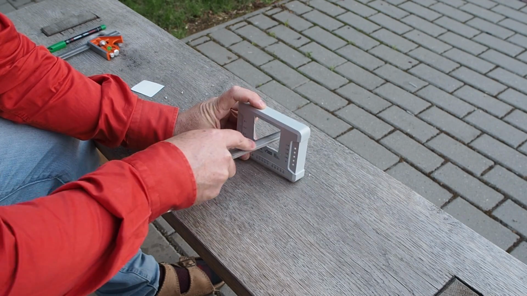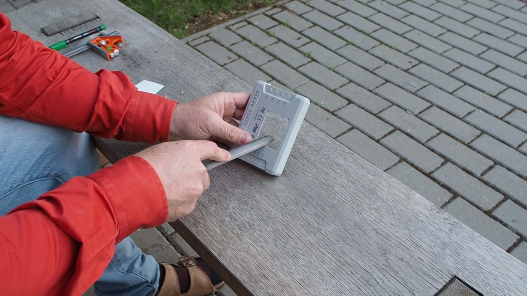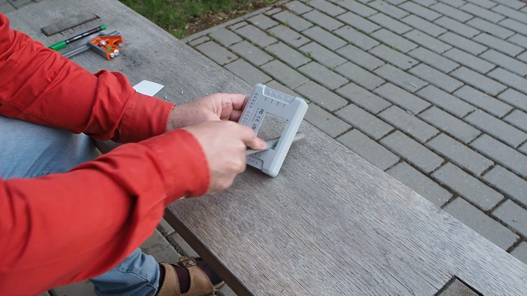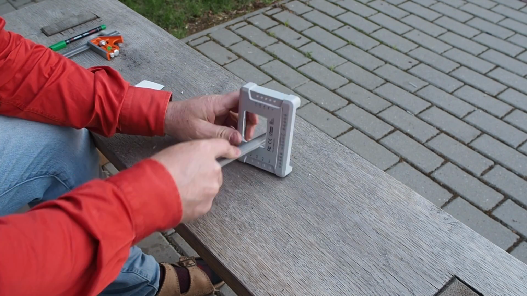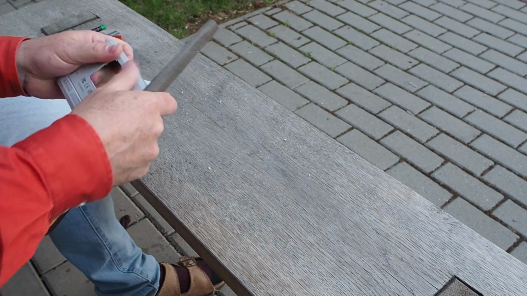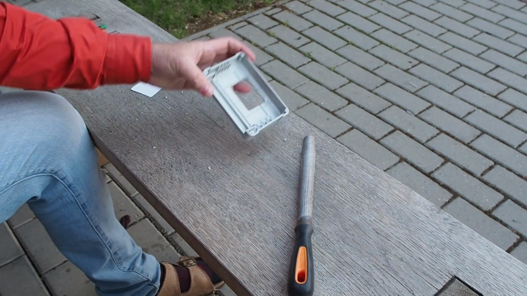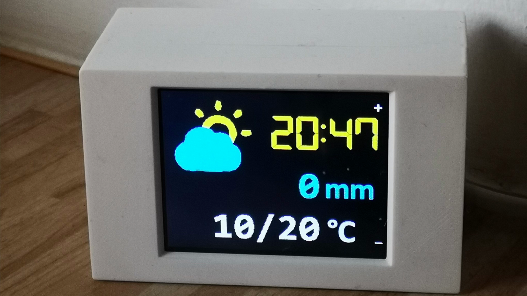But if you don't like 3D printing and all the fuss about it, or you don't know how to do 3D modeling, you can take any plastic box and just mount the display inside, like I did for the irrigation. I just made a hole in the plastic box and screwed the display inside. Or you can download the 3D model I put on my GitHub, and you can have exactly the same box like I have for the weather station or for this faceplate.